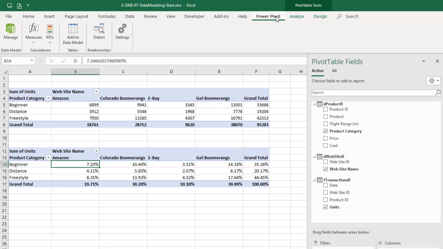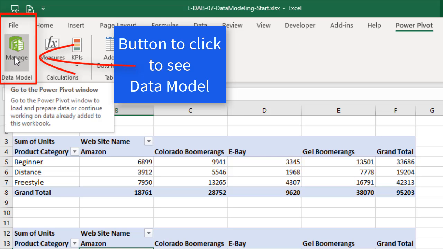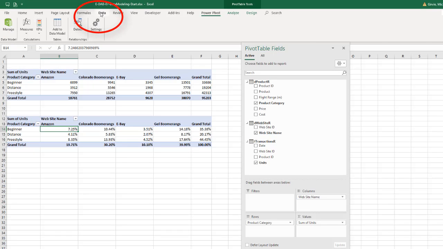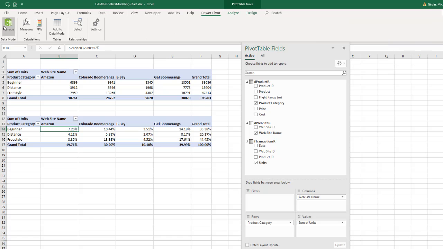And now we see our ribbon tab there. This allows us to go and look at our data model. That button is also over in Data. Now, if you tried to click this in one of the other versions and you didn't have the right version with Power Pivot, it wouldn't let you go look. But we have the right version, so actually we can use the button in the Data ribbon tab or Power Pivot Data Model Manage. So I click.